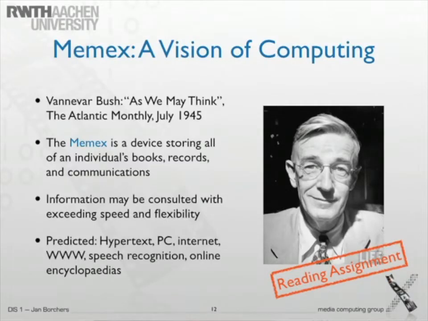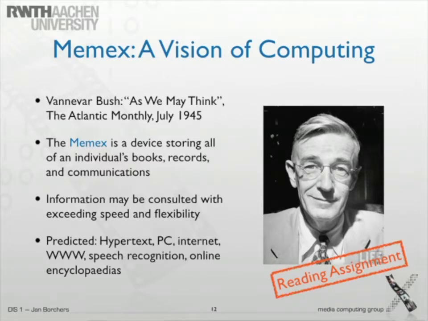Memex was a system that was proposed as a vision. So not a working system, just a vision of how people might interact with computers in 1945 by Vannevar Bush. And he imagined that pretty soon there will be these desks, devices that store all my books and records and all my communications, and I can access all that information quickly and do flexible searches.